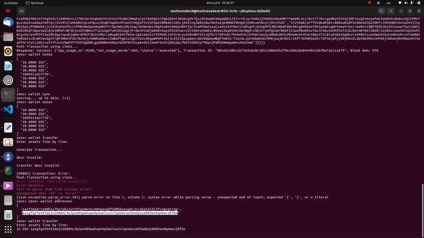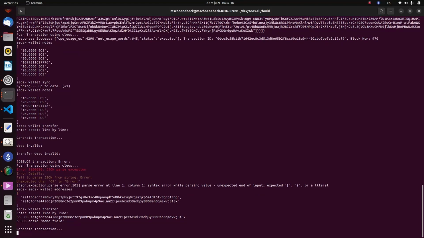Again, we can also transfer another, let's say 5 EOS into an EOS account in the very same transaction. And of course, we can also enter a memo, also with single quotes, memo field or whatever. This is being added in this case, as a memo to the resulting EOS.io transfer, right, to this EOS account. If you add a memo field here in the first line as well, that would be a complete private transfer where the memo field is not visible, obviously, on chain. Okay, let's say these 2. We want to transfer these 2 amounts.